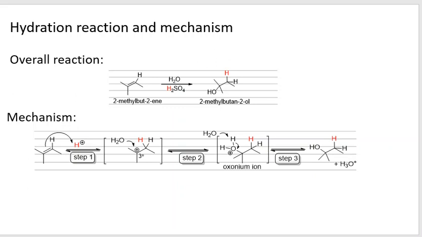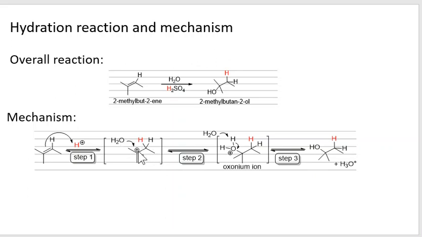So the hydration mechanism is really similar to hydrohalogenation, and we also see the more substituted product formed because the more substituted carbocation will form. So in the first step, the two electrons in the pi bond will reach out and grab that proton, and the proton will be bonded to the less substituted position so that the carbocation ends up being on the more substituted position. We wind up with our carbocation intermediate.